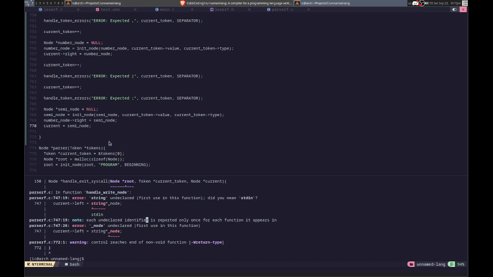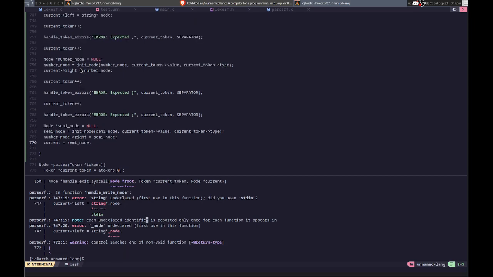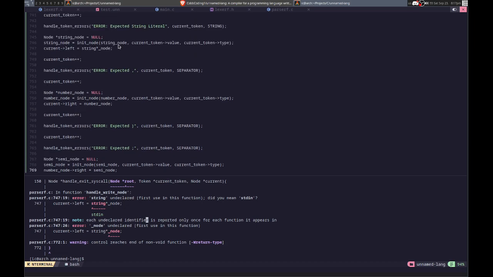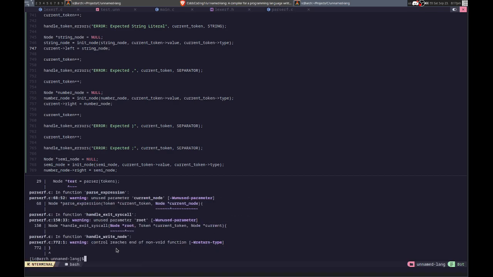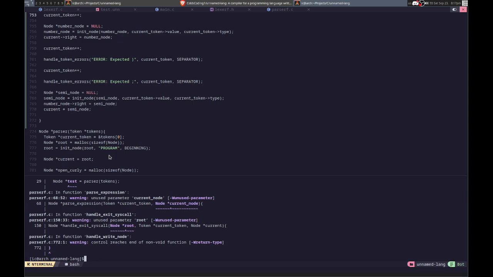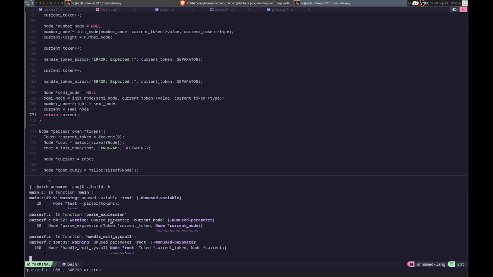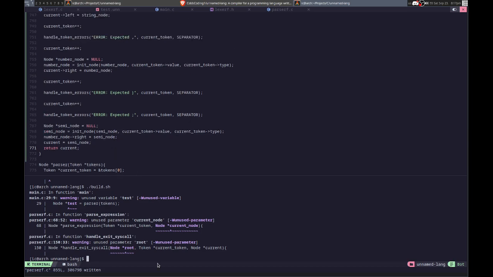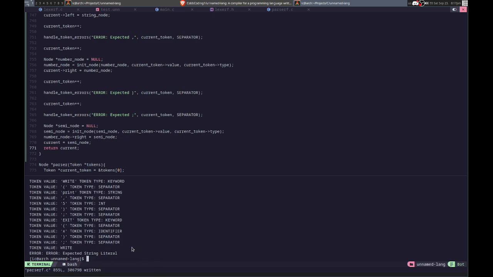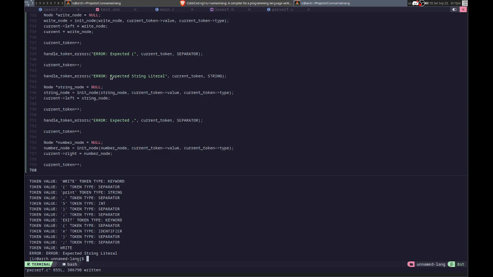Okay, and I missed. There we go. Okay, I have to return to. Unused variable text. Oh yeah, that's just from the comma. But now it should generate the tree. Expected string.